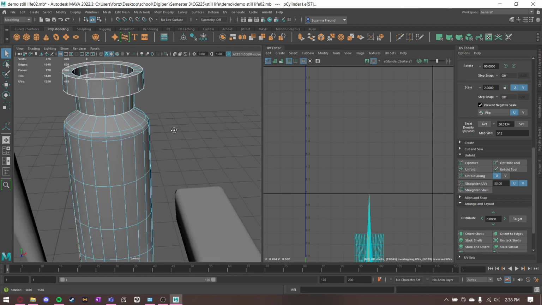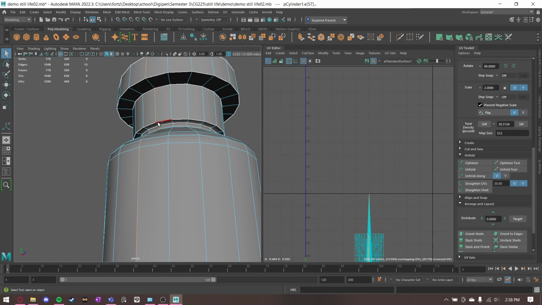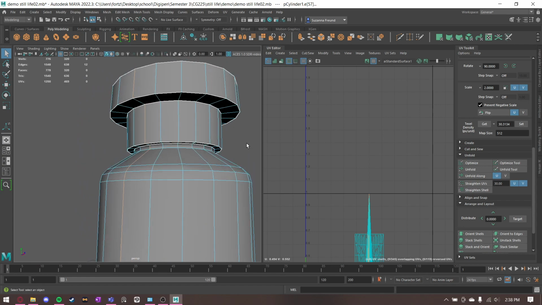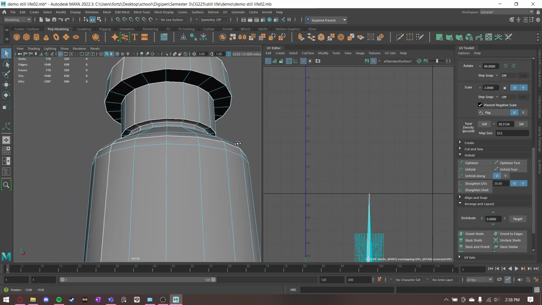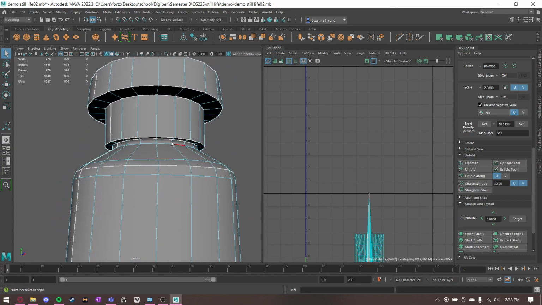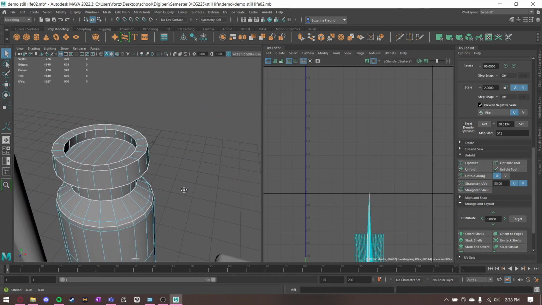Grab that one too. I want to deselect anything that is a flat, like, donut shape. Let's see. I think I want a seam here as well. That part, you're not going to see it, so it doesn't matter what it looks like.